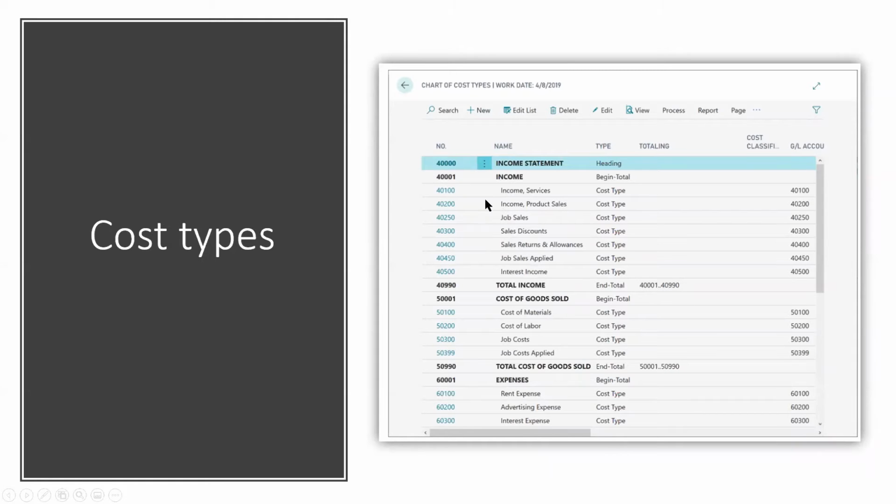First, the cost types. Like I was explaining, a chart of cost types is similar to a chart of accounts, right? But this is only for your internal controls. Give me some accounts where we are going to be working. Let's link them to the actual chart of accounts. But this is not only operational for costs, for costing, okay? So in small and mid-sized businesses, cost types and GL accounts are structured similarly, okay, in most cases. Now, this similar structure enables you to transfer the chart of accounts from the general ledger and then customize it to fit your cost accounting needs.